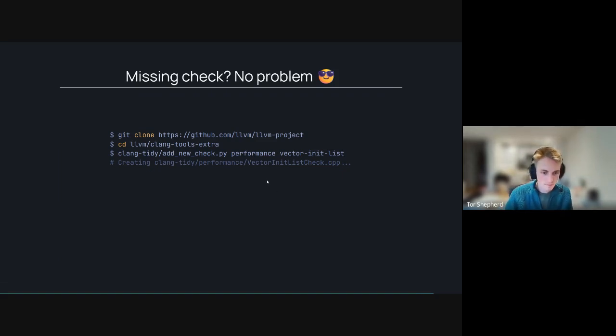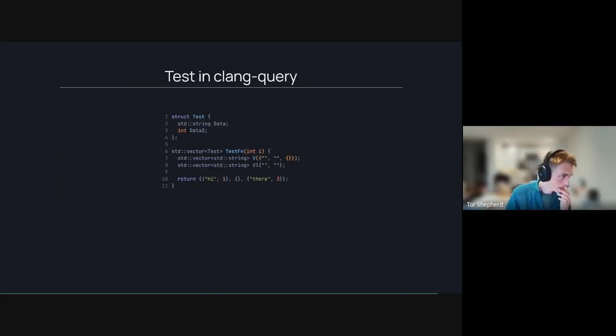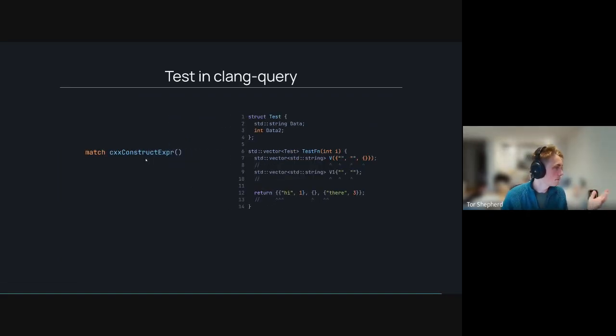Okay. So the next thing you want to do is come up with a minimal example, put it into Compiler Explorer, and open up Clang-Query. Right, so let's use this as our example. If you put this into Compiler Explorer and you use Clang-Query, you can write things like match cxxConstructExpr. There's a whole page on what these expressions mean, but it's so easy to just play with this in Compiler Explorer.